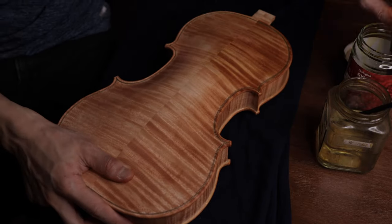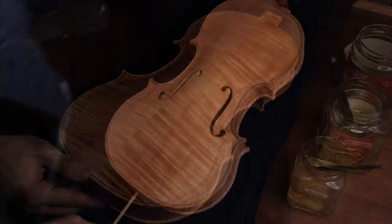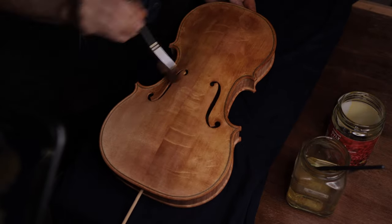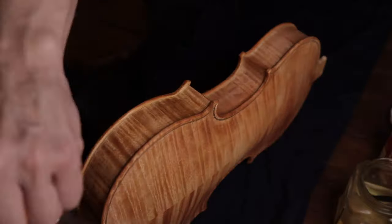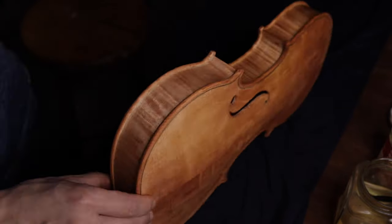And now let's add shellac as the ground coat. The reason why I varnish the body now before joining the scroll is because I don't want to knock off the fingerboard later for varnishing, and also it can protect the body when I'm joining the scroll.